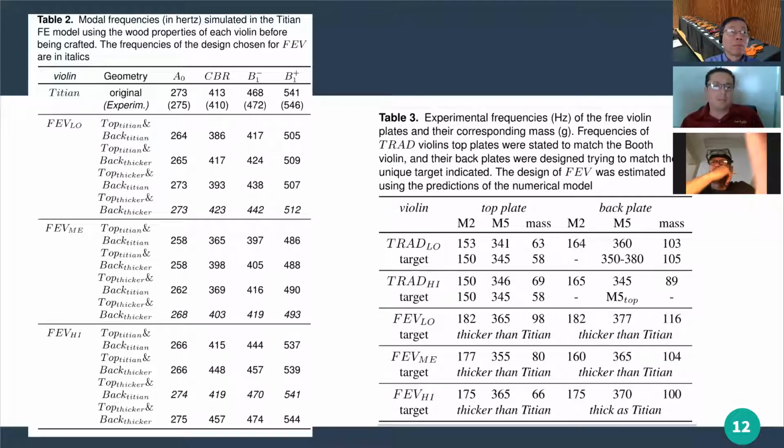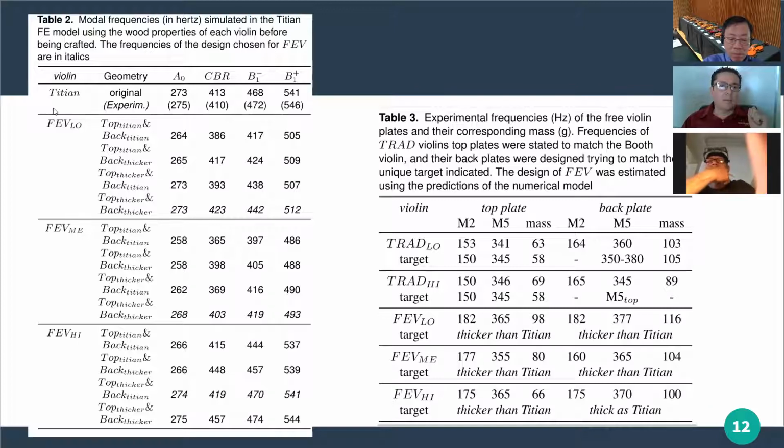So in the last step, we have thicker top and back plate, and we obtain the best agreement of the simulation. So you can see in italic numbers the best simulation for the 3 finite element violins.